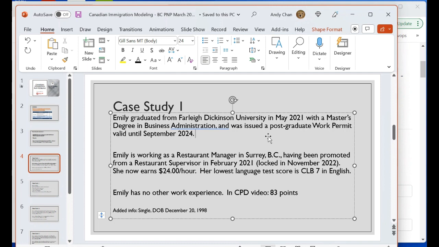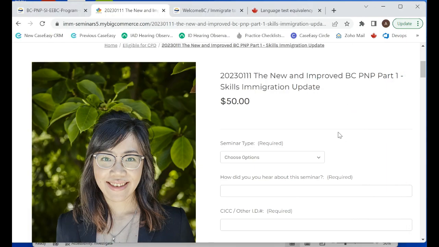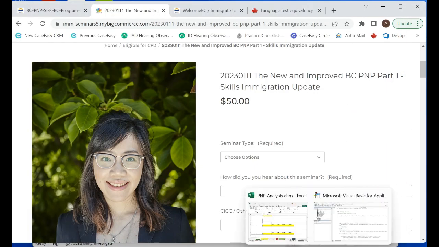She has no other work experience, and in the CPD video, her score was calculated as 83 points. I needed to add a couple of additional pieces of information: that she's single and her date of birth is November 20th, 1998, because the model also calculates the CRS, Federal Skilled Worker, and so on. Let me just show you the model really quick.